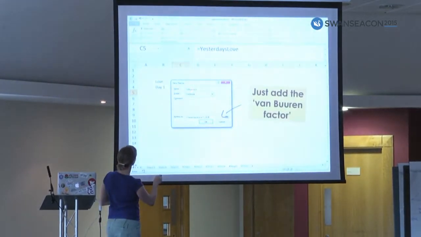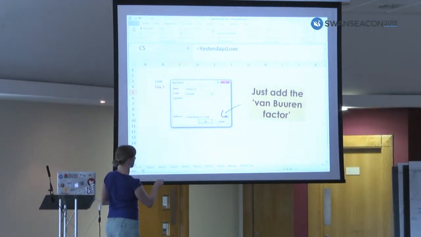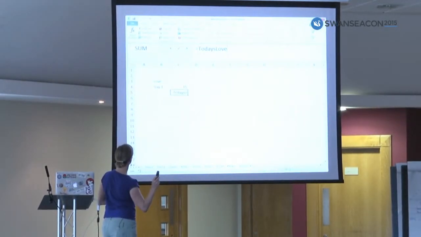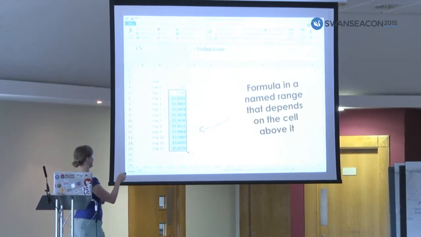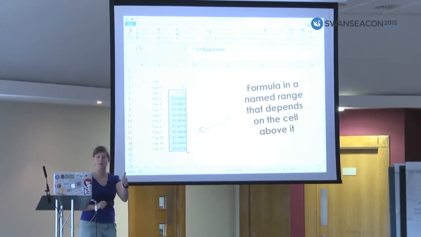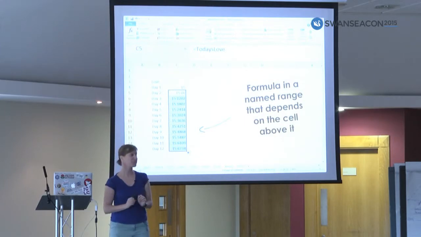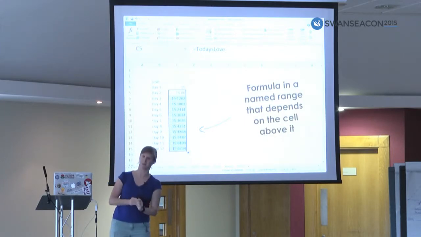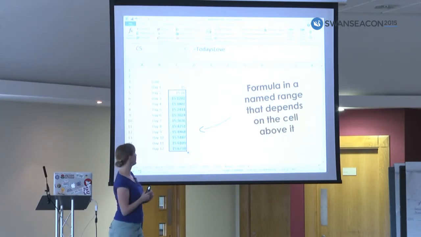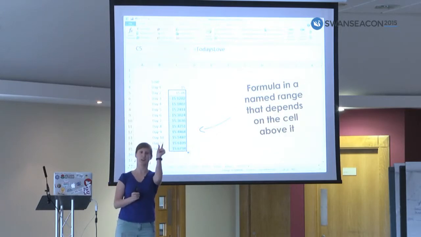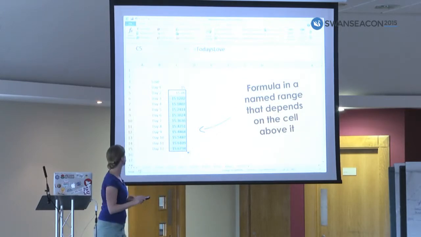So we can just say today's love is yesterday's love times an arbitrary factor. Done. So now we have a formula in the named range that depends on the cell above it. So it's almost like we've created a method, with a lot of hassle, that you can put something into the cell above and you can use it everywhere.